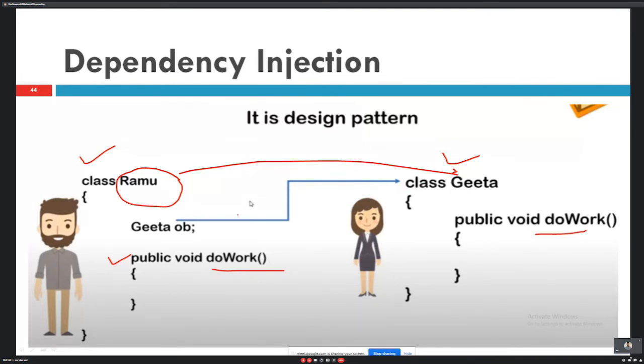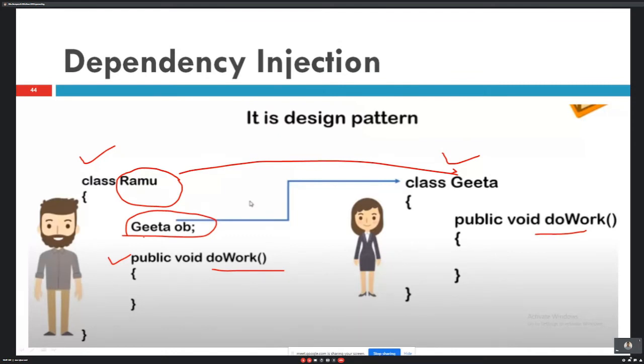Ramu has to take help of Geeta by declaring an object of Geeta in the Ramu class. Means what? There is interdependency.